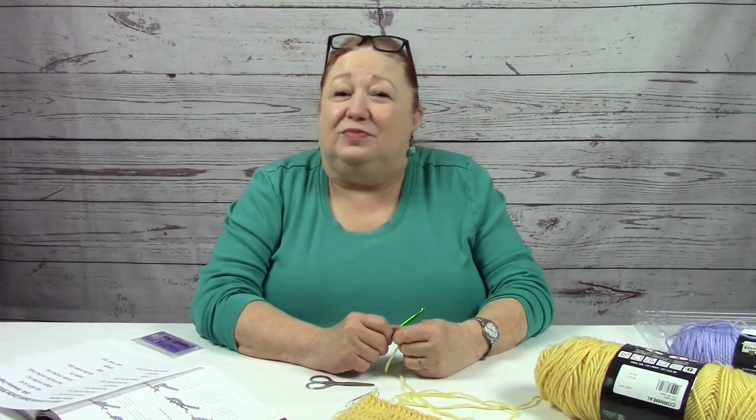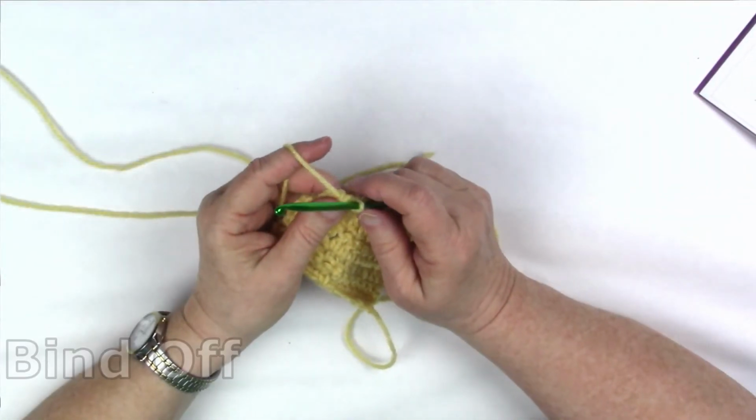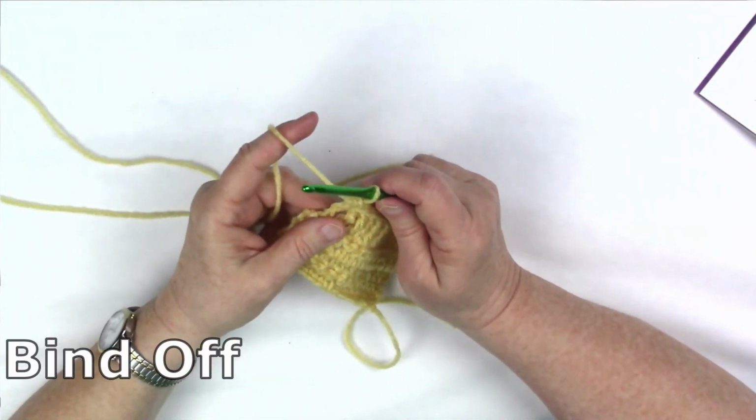Okay, so you've now learned how to do the slip stitch, single crochet, half double crochet, double crochet, and treble or triple crochet in American English, which is also the single crochet, double crochet, half treble, treble, and double treble in British English. Now I'm going to show you how to bind off your work so all that work doesn't get unraveled when you put it down. So, next, we are going to close off our work.